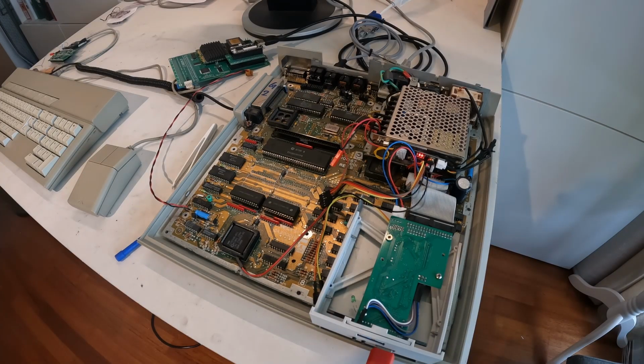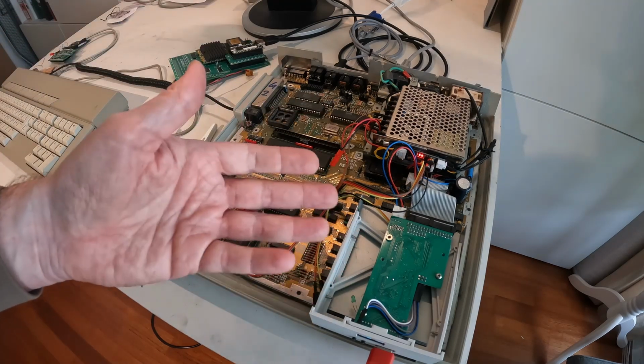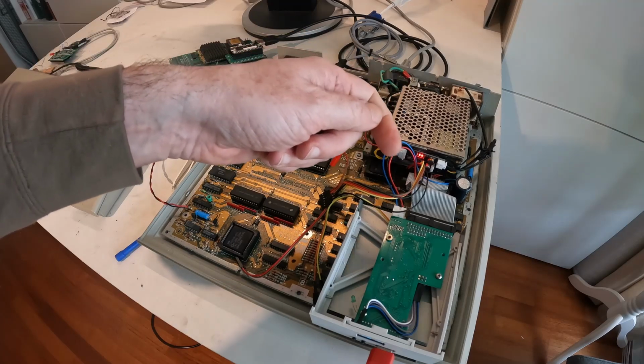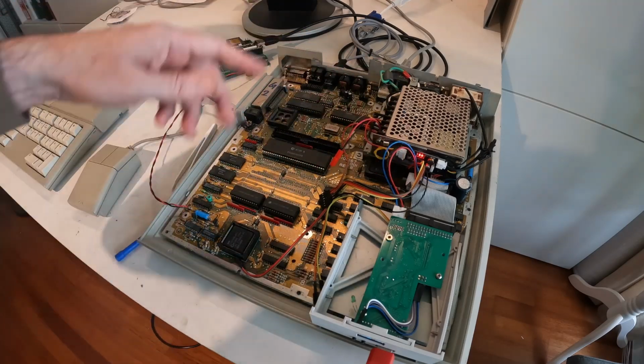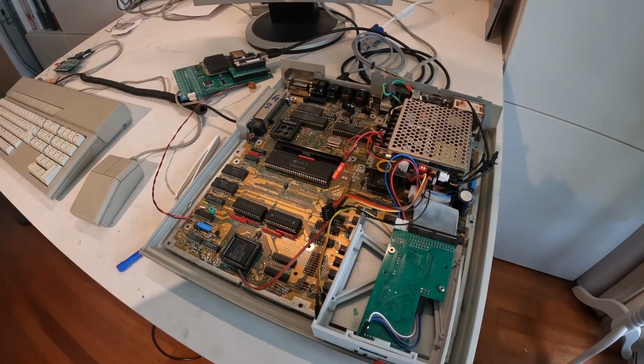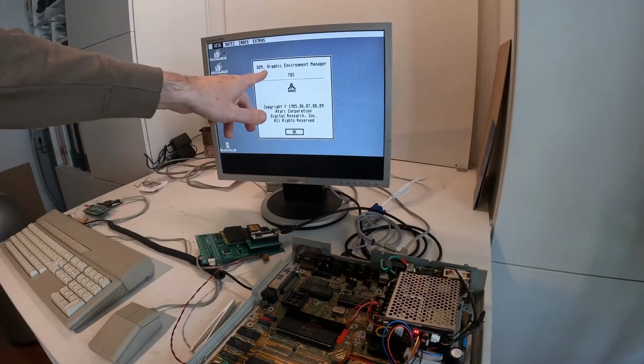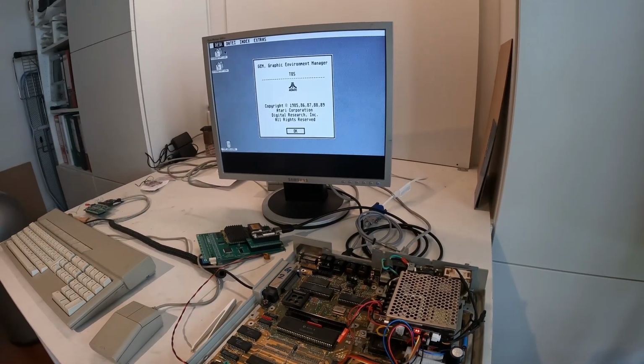Okay. Now let's see the ATW802 in action. So we have a standard Mega-STe 4. In this case, I installed a GoTech instead of the standard floppy, as well as a more modern power supply. But everything else is standard. We have a monitor connected onboard to a VGA. So this shows TOS 1.04.